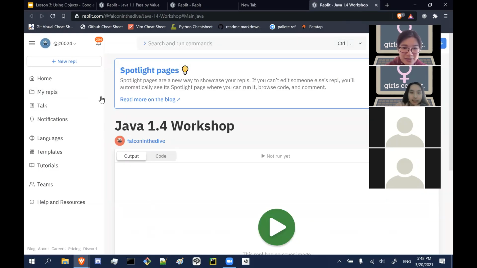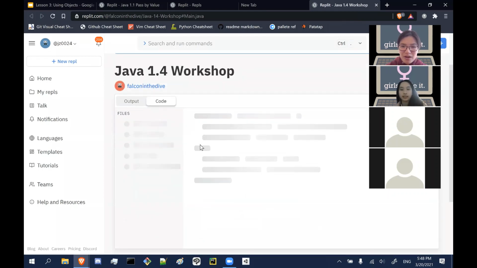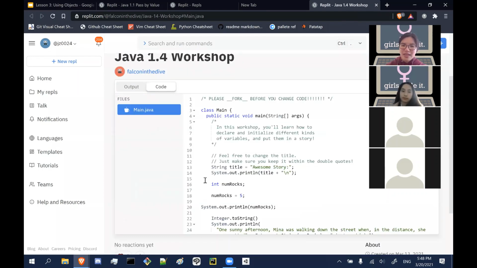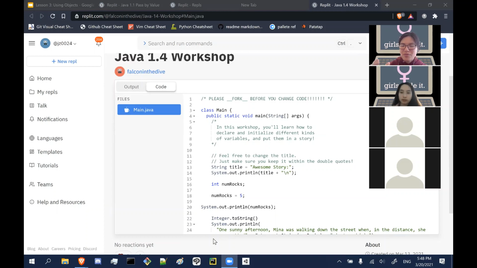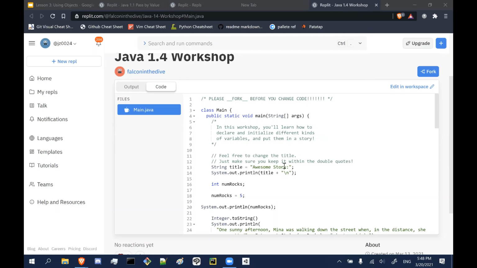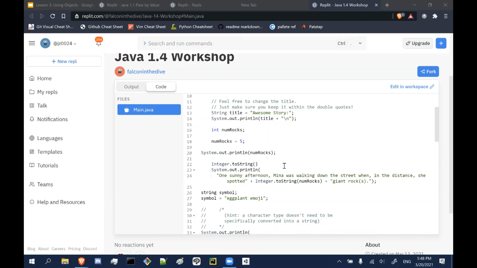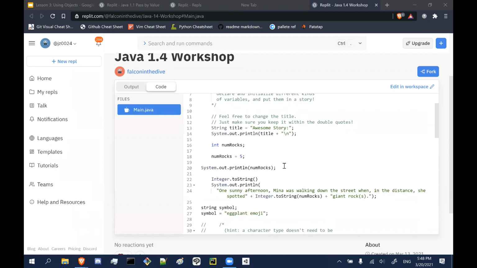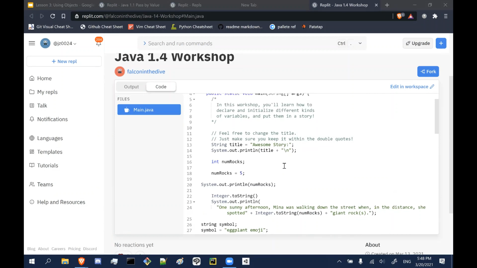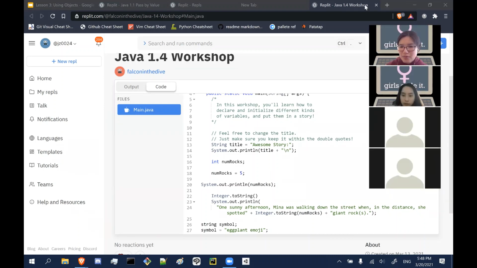All right, so I'm just gonna take a walk through the code. Basically, the idea was to get you guys comfortable with declaring variables. To be able to go through this, you have to be familiar with what the primitive types we went over were, when you should use them, and how you can declare them.